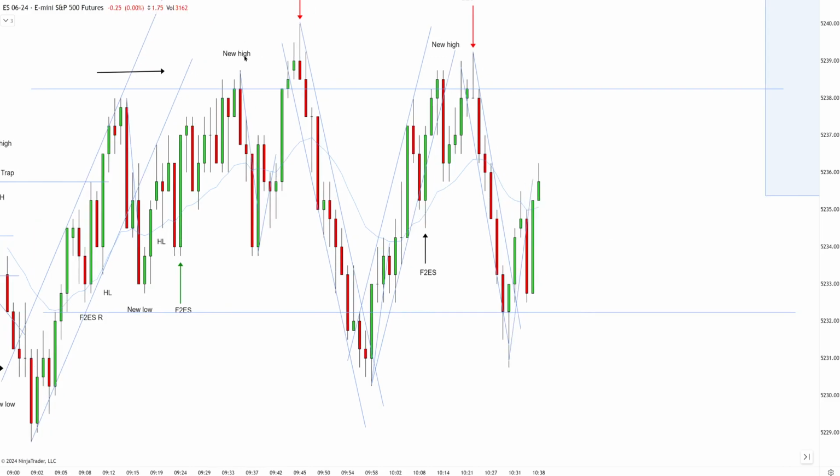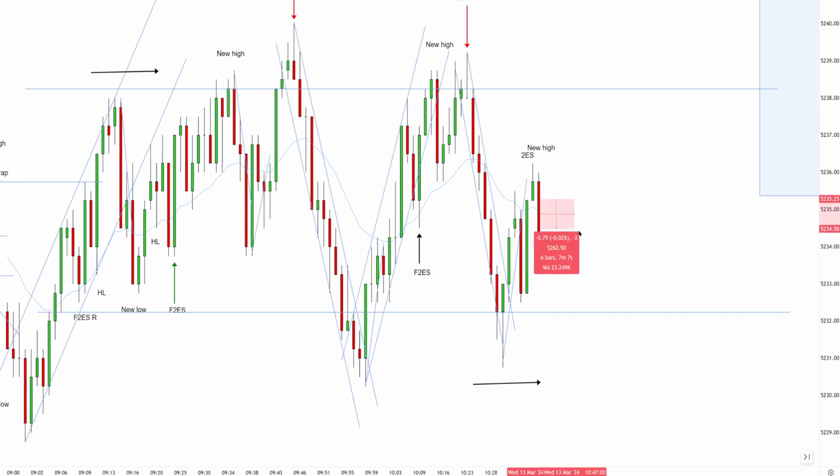Uptrend played out with a break, new high. So what are you expecting? You expect new low to be tested, but second entry short formed below bullish bar. So I can't really sell below bull bar like this, and look at the double bar entry. By the time it forms, you know, the scalp was almost made.